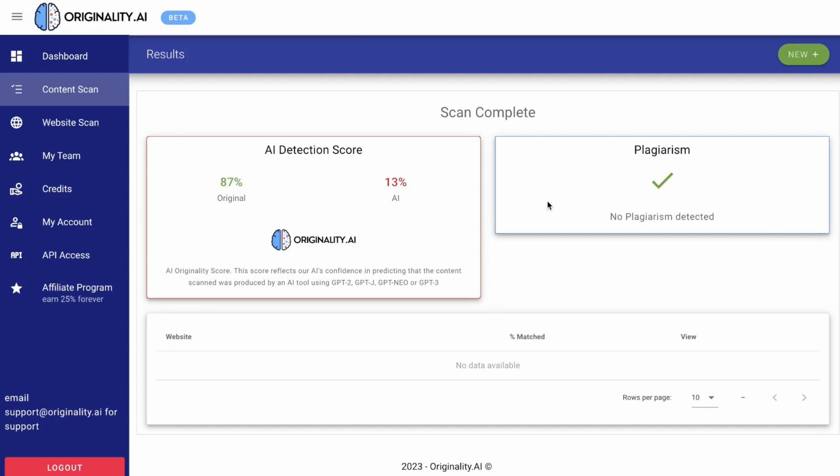Now, my fourth and last method is translating your original content into a different language, retranslating it back to English, and then scanning it to see if they're able to detect any AI written content. The idea here is that once you translate a language and then retranslate it back to English, the content should change in some way and become less detectable by any of these AI tools. So let's go ahead and give this a try. I'm not very confident, honestly, in this method, but it's still worthwhile to give it a try.